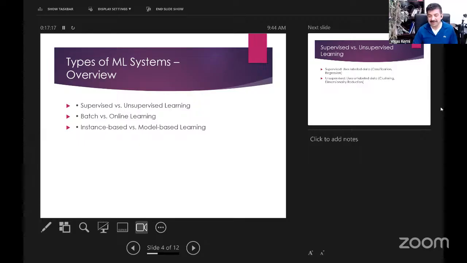The second one is batch versus online learning. Before we get to batch, Nivedita, there are some more. There is semi-supervised. Semi-supervised works like both supervised and unsupervised because of the data. The data is insufficient to work as supervised, and not big enough to cluster or group as unsupervised. That's called semi-supervised. But here you have to work a lot to decide, and you need an expert to see whether we have data to work on this.